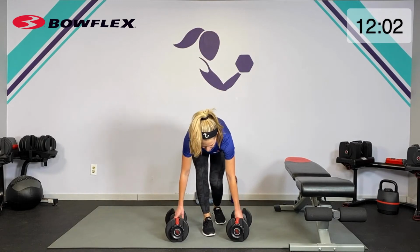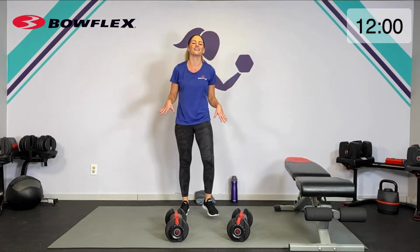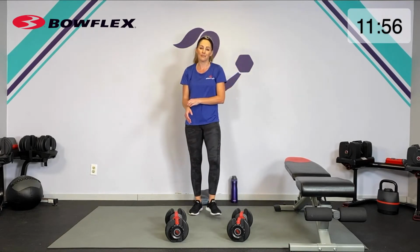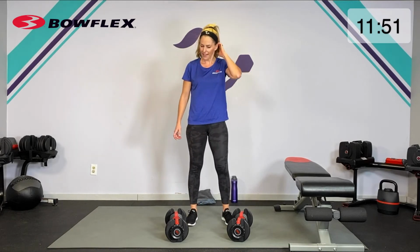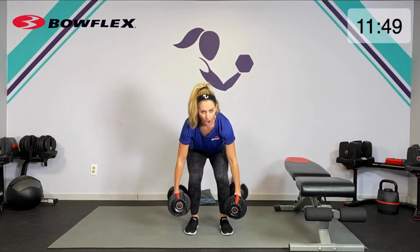Yes, relax. Hands get a little break while we shake that out. Good work. Lots of work all through the lower body, and then of course getting that heart rate up as well. Okay, grab them here.